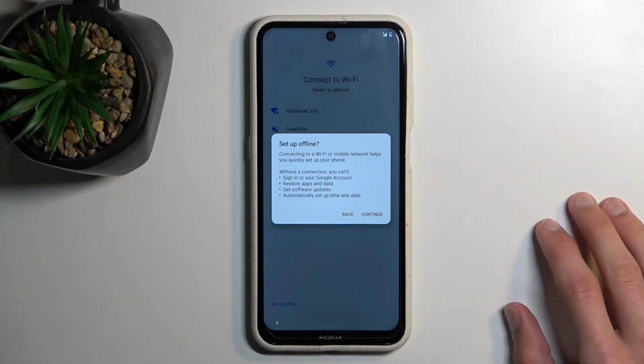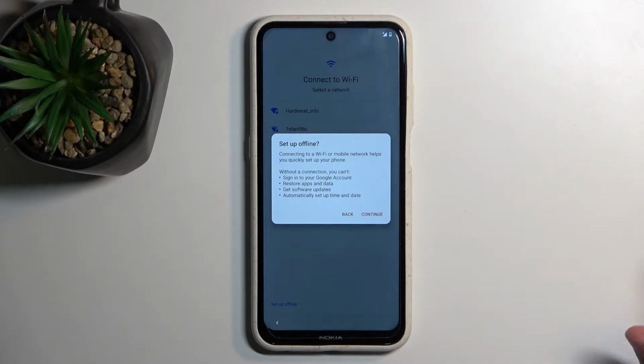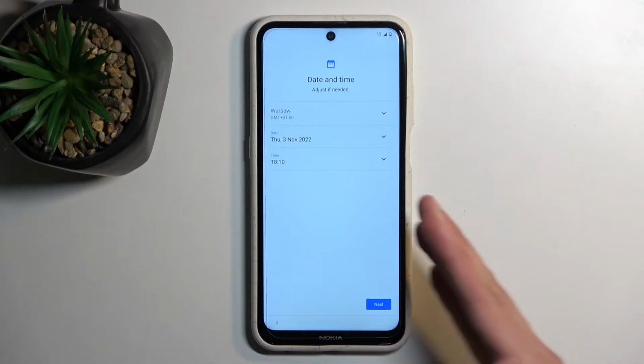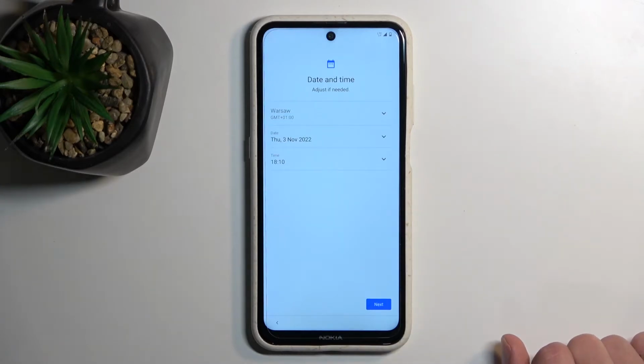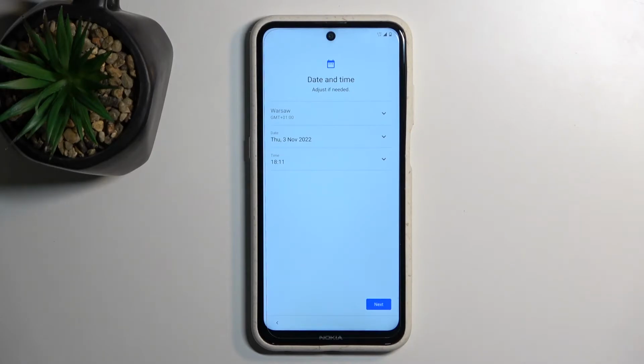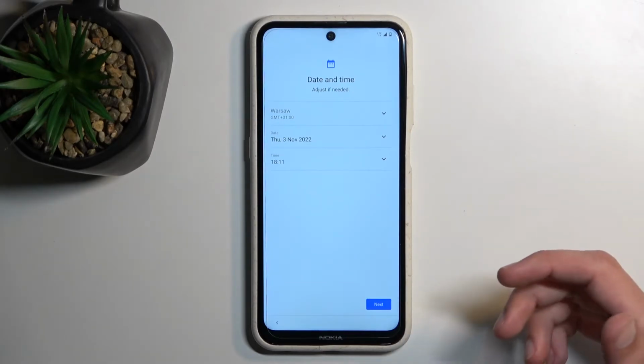After the setup process is finished, you can change all the settings to your liking. You can connect to Wi-Fi later on if you want to, and everything will be basically changeable. So you can again log into Google account if you want to, if you haven't done that before. So I'll be skipping this for now, which okay, we have date and time, because I'm not connected to network, so I could fix it up if it's incorrect, or I could disregard it if I'm going to connect to network later on.